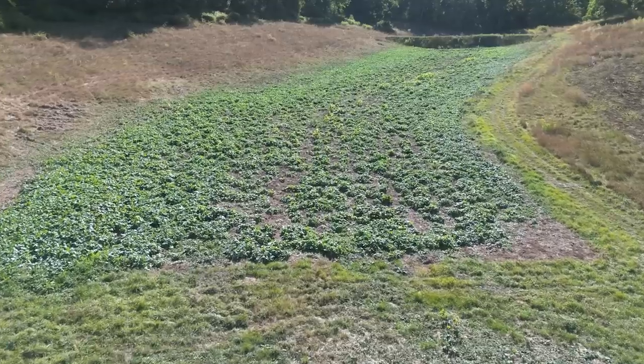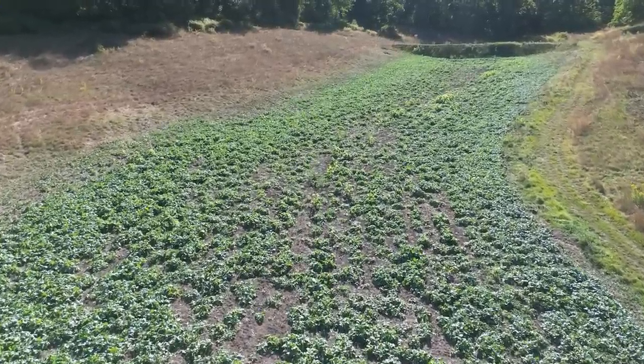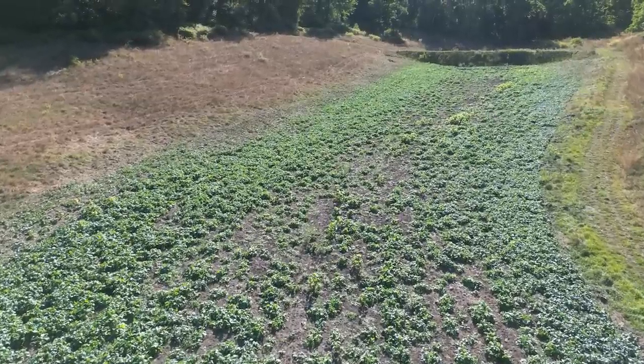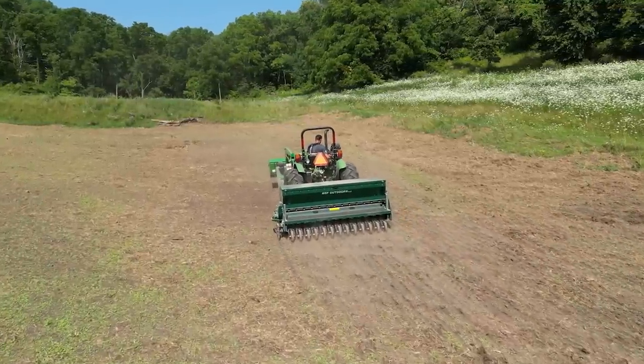You have to qualify this entire episode with the fact that this was a really dry year. So these are the three planting practices and we're comparing how they did on a dry year. I think on a wet year you'd see a lot of different results. Now we're going to move up the valley just a little bit further to about a one to one-and-a-half acre plot. This one was drilled, but first I had used the Wildlife Farming three-in-one soil conditioner and worked up the dirt.